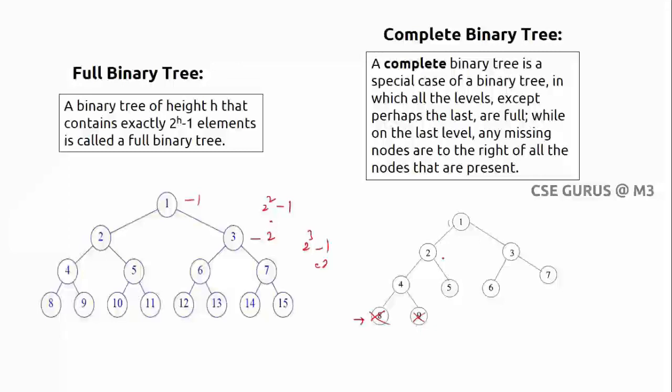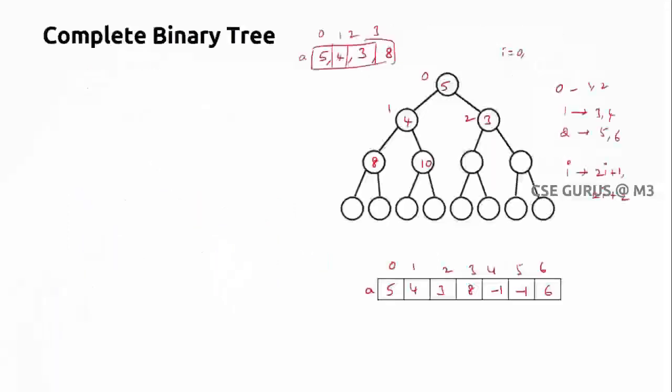So that is what, every time the filling must go from left to right in each level. And in the middle you should not have any element unfilled, and the right side you have elements. So that is the example of complete binary tree which we are using in the concept of heap. Here also, let us suppose I write like this: 5 4 3 8 -1 -1 6. What is the meaning? 5 4 3 here, 8 here, then here it is -1 meaning no node, here -1 no node, here 6. So can I say it is a complete binary tree?